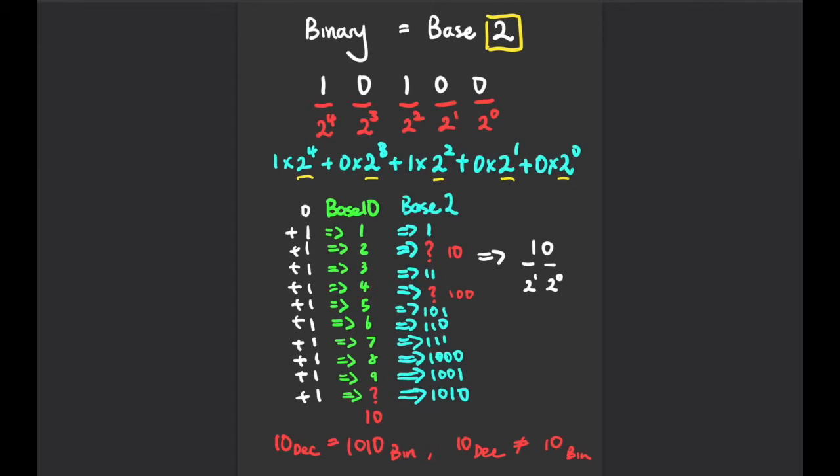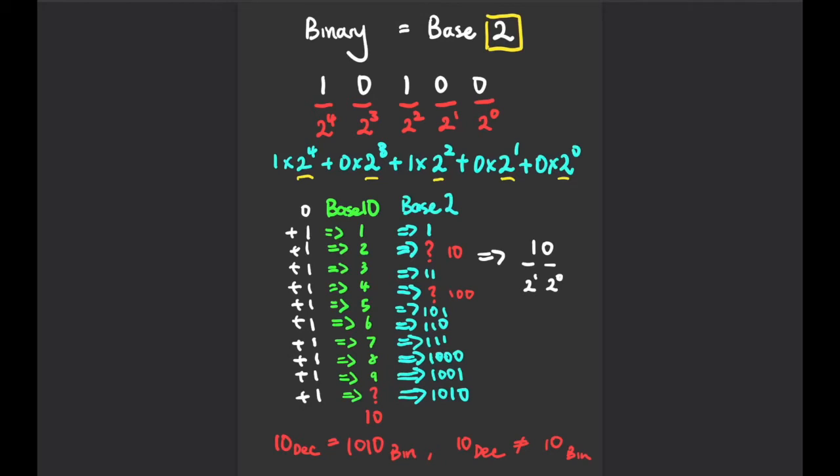And like this, we keep on adding 1 until finally we get 1, 0, 1, 0, which would correlate to the value 10 in base 10. And so down here, we added a quick little summary. The number 10 we use every day in our lives actually equals the number 1010 in binary.